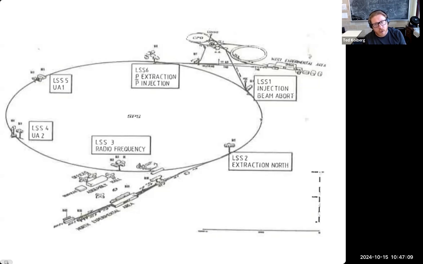So in this energy regime, where it's the valence quark interactions which have the largest cross-section to produce the W, introducing the antiquarks, even though it comes at a cost of the luminosity of the machine and of technical complexity, having to have this extraction, injection, and a separate storage ring to stack the antiprotons, it turns out that the rate of production of W bosons is higher from this arrangement than, for example, just bringing proton beams into collision with one another, where the lack of valence antiquarks really suppresses the available production mechanisms for the W.